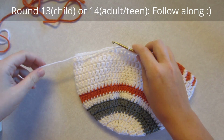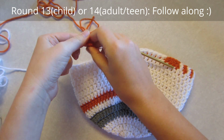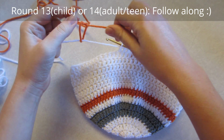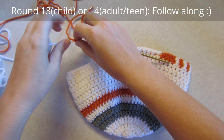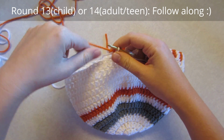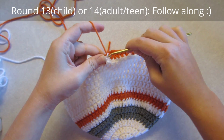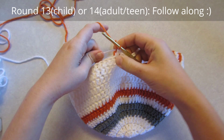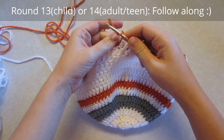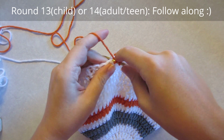So now we're going to change colors. I'm going to tie a knot here. And now what we're doing is we're just doing a mirror image of what we did on the other side. Okay, so now we're going to wrap that orange around, pull it through, pull that white, wrap that orange around, go into this first stitch.